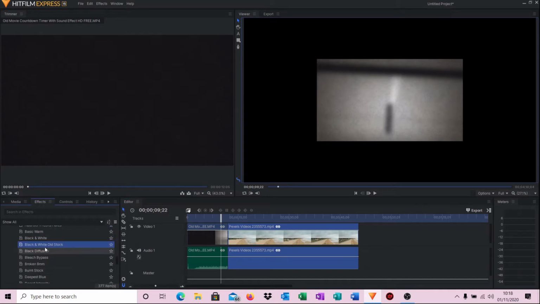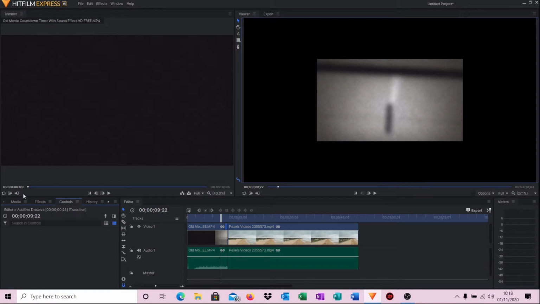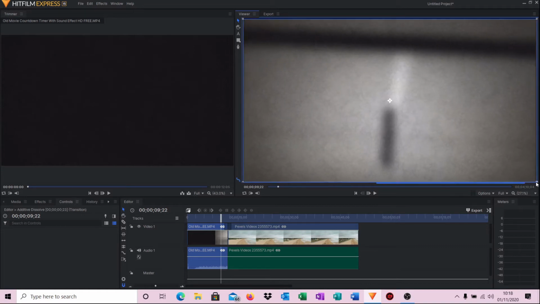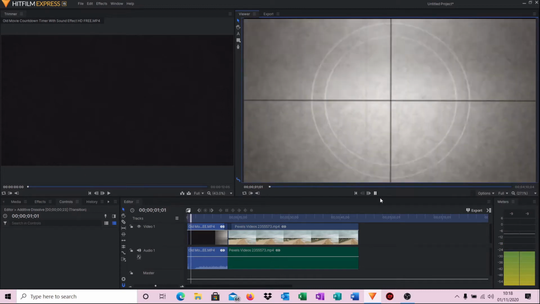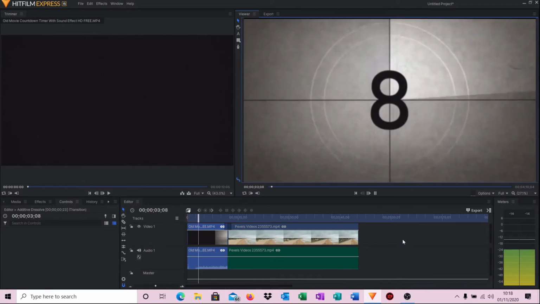So if I simply go into Effects, scroll back up, go to Transitions, Video, go to Dissolve, go to Edited Dissolve, and just put that either side of that. Those two little film breaks, it'll smooth it out. And you'll also see now that our countdown clock is a little bit smaller, the screen, than what we're looking at. So I'm just simply going to open that up to fill the screen. So now, if we play this back, there's our countdown.